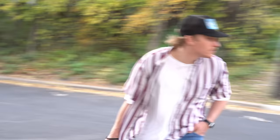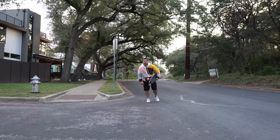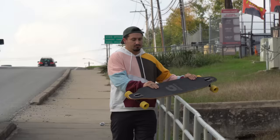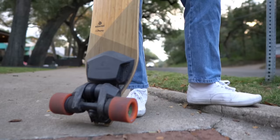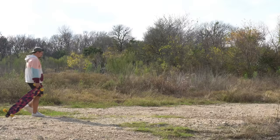Bro, what? Wow, I'm too embarrassed to even ride this board right now. How humiliating. That guy was so cool. He literally had it all. I've got this ordinary, regular, normal board, and he's got the sickest electric longboard, and his swag was on infinity. The jeans, the shirt, the chain, the mustache. How am I ever supposed to compete with a guy as cool as him?